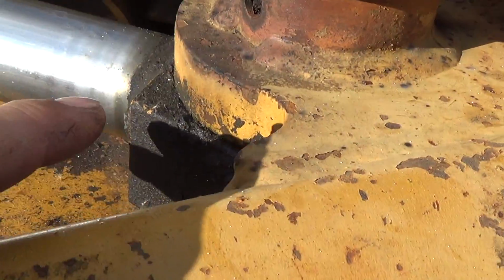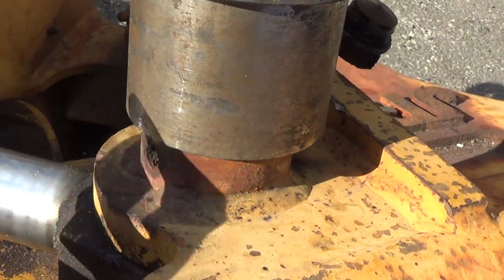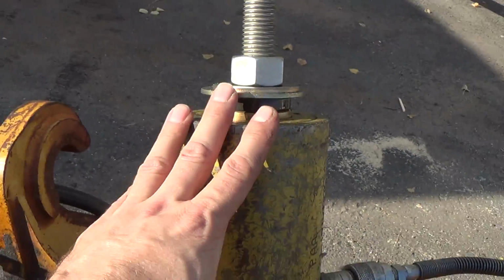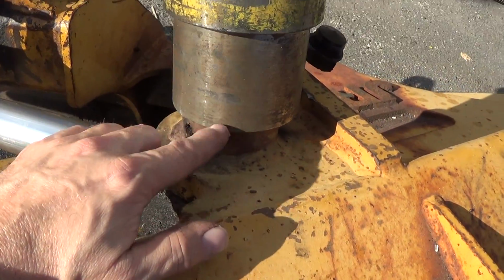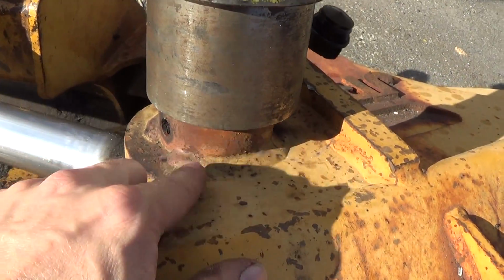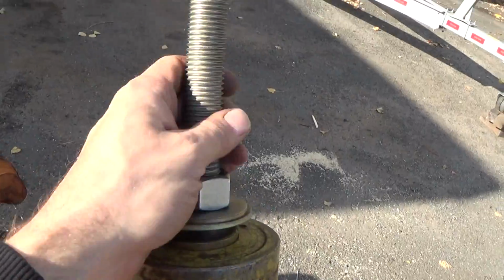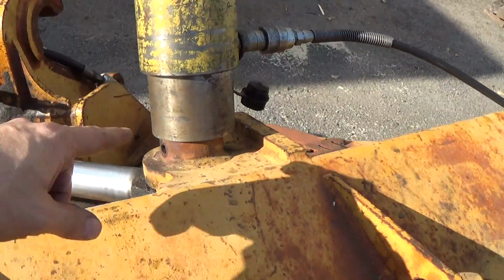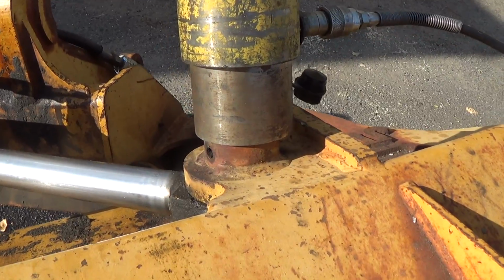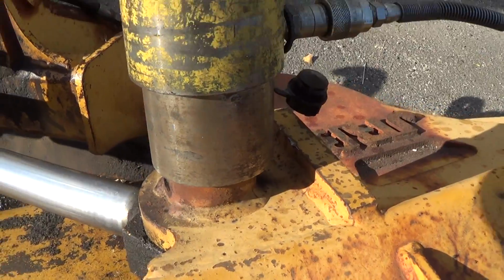So what I've done, I tried to wedge it from the bottom and get it to move. I couldn't get it to move at all. So I've got a hollow cylinder here. I cleaned up the top of the pin, and very gently I take some 332 low-hydrogen and go around a piece of threaded rod, and I come up through a hollow cylinder and attempt to do it that way. Hopefully, it seems like it's moving a little bit. I got a little tension on it. Seems like it's starting to move.